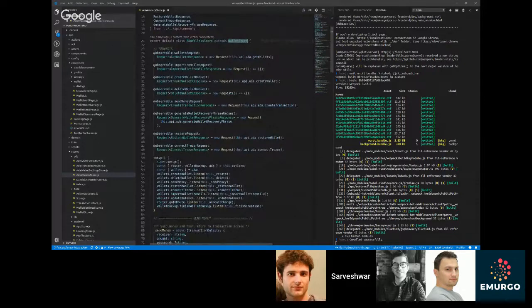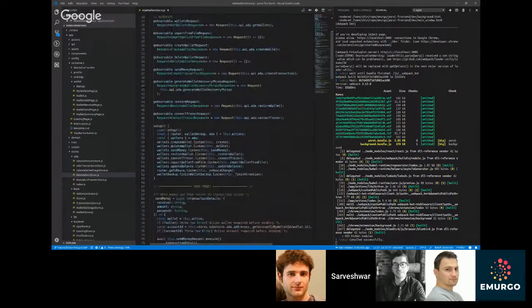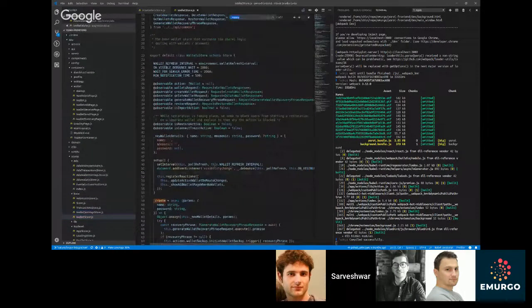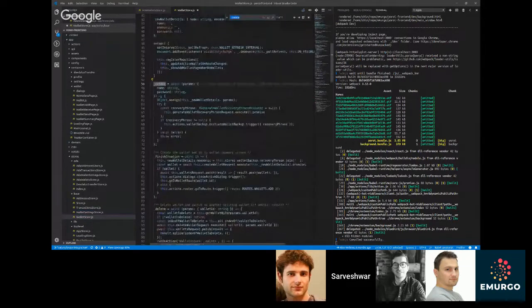If we go inside this base, here is the implementation. In this implementation, it's just generating a new recovery phrase and opening a new backup dialog.